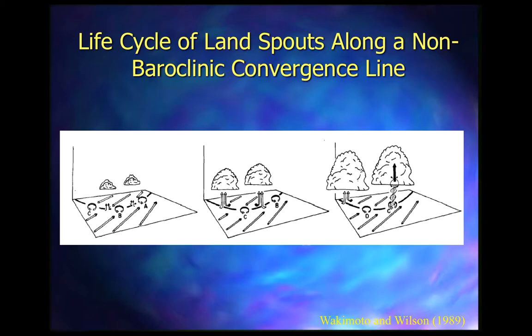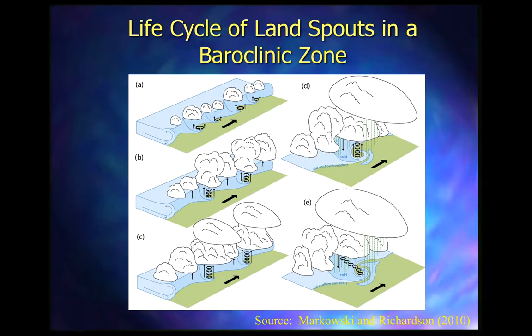Now, where does this exist? Well, for example, if you have a convergence line, okay, that might be an outflow boundary from the previous day or something where there's weak low-level convergence, you could get spin up of vorticity. You could get vertical vorticity already existing along that convergence line. Okay, you can clearly see there's shear vorticity already at the ground. And if you put updrafts above that, you put clouds above that, it's going to take that vorticity, it's going to advect the vortex lines together, and when the cloud gets vigorous enough, that will stretch the vortex and could produce a weak non-supercell tornado. Okay, so there's a kind of a schematic of what we saw earlier in 2 dimensions.